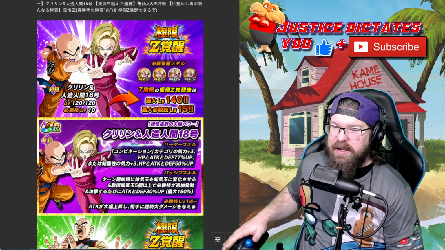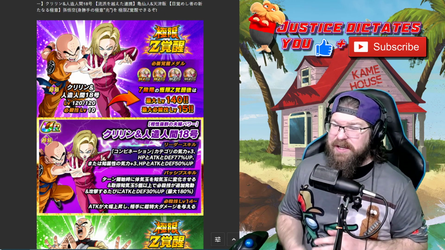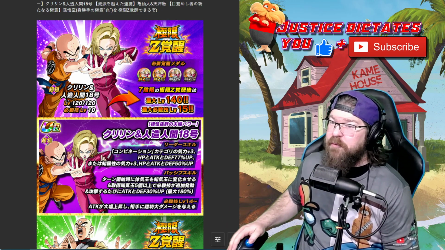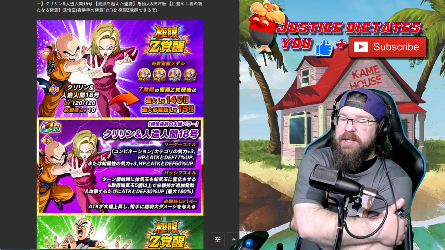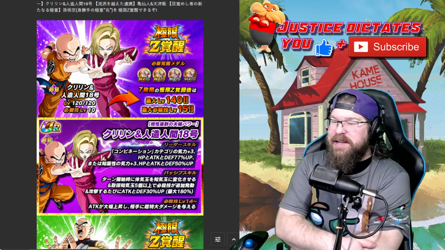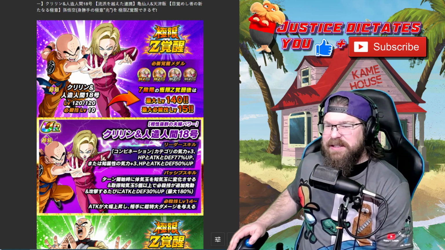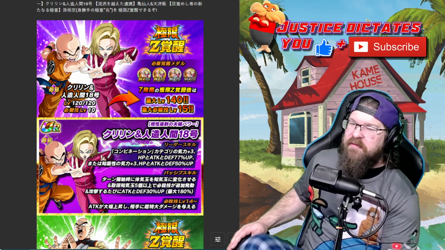Now, prior to EZA, changes physical spheres to Int, launches an additional super attack with 6 or more Int spheres obtained, attack and defense 20% with each attack performed up to 100%. Now that's before EZA. After EZA, changes physical spheres to Int spheres, launches an additional super attack with 5 or more Int spheres obtained, so it goes down a little bit, attack and defense 30% with each attack performed up to 180%. So they get even better. That is free-to-play Int Krillin and 18. A very good free-to-play card.